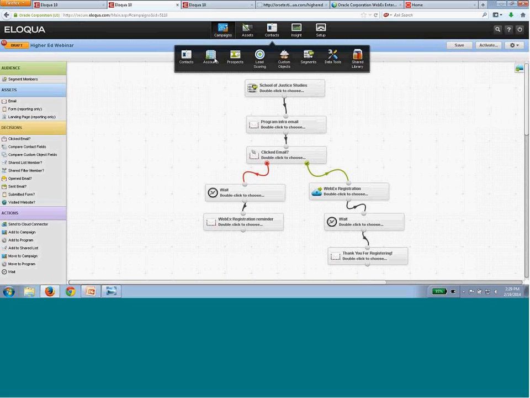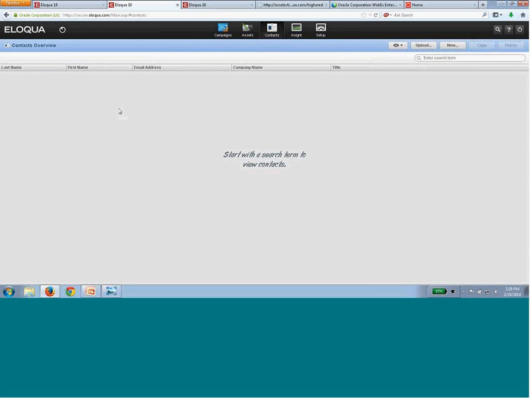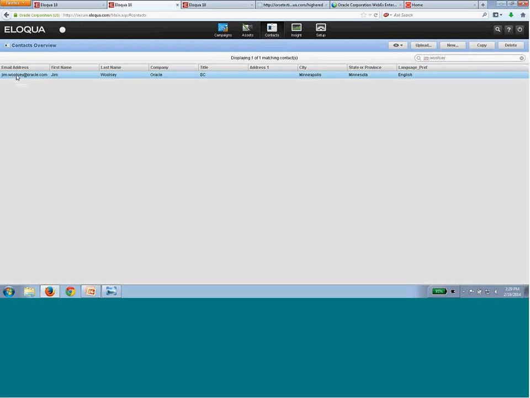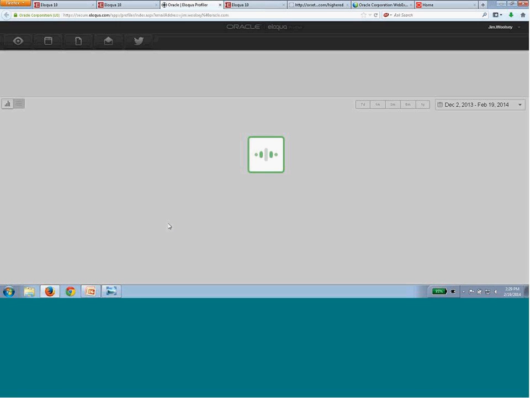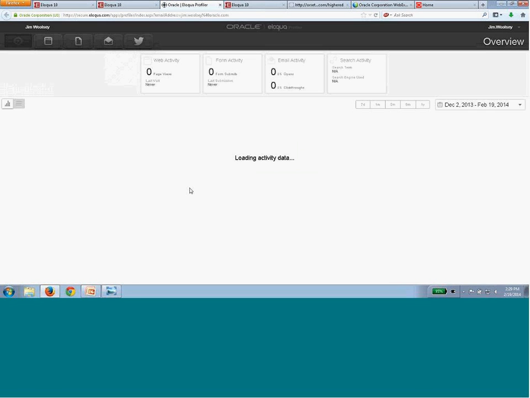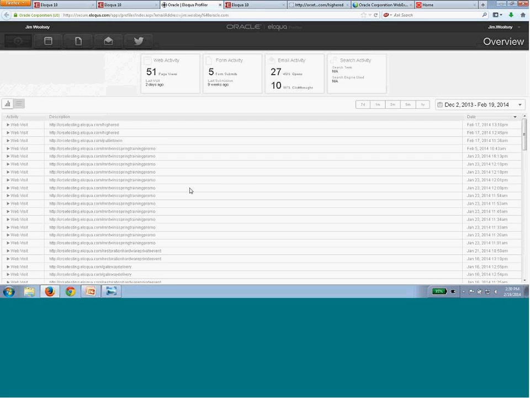And then what we can take a look at really quick as well is the digital body language piece. So with every contact that we have in here, and I'm just bringing up my own name here, what we can do with each contact is launch their profile in what we call Profiler. And essentially this is going to give us all the digital body language that we've referred to a few times already, but this is compiling all my digital body language from the last couple months or whichever time frame that I choose here.